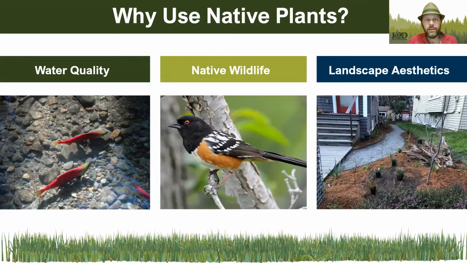And then native plants, we know that our native wildlife of birds and animals have evolved with our native plants and relied on our native plants for millennia for food and shelter, and there's really nothing better for them than our native plants. But this presentation is not really about all the ecological niches that our wildlife play out and use with our native plants. But we know that's there, and I enjoy seeing the use of birds and other wildlife in the native ecosystems that we try to incorporate into all sorts of our environments. And of course, this last little slide on the right is actually my yard.